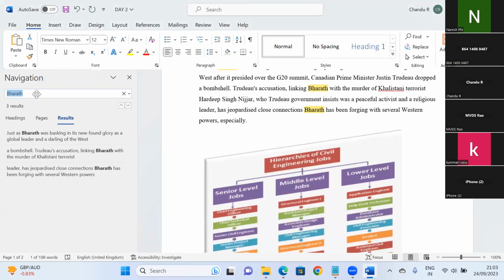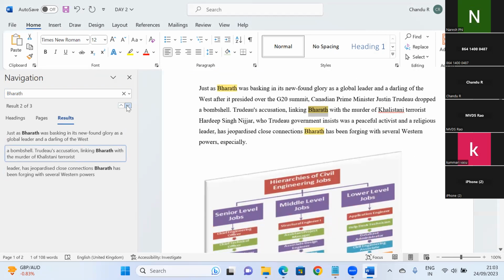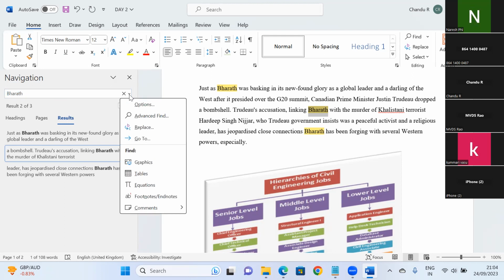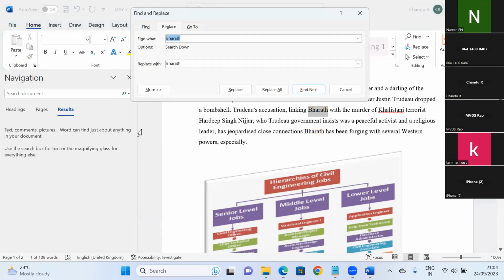If you want to find, see, wherever it is there, it is automatically highlighted, and you can scroll down. Let's imagine this is a document of just 2 pages. Imagine a document of 100 pages. If you want to find some keyword, like let's say G20. If you want to replace it back, how can you do it? If you click here, there is a replace option also.